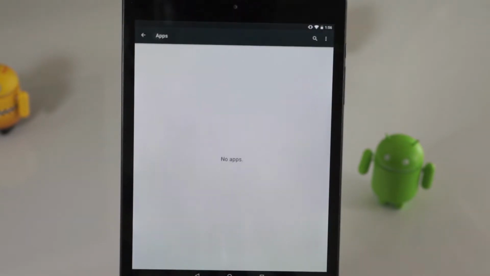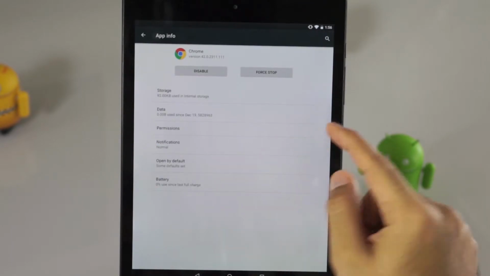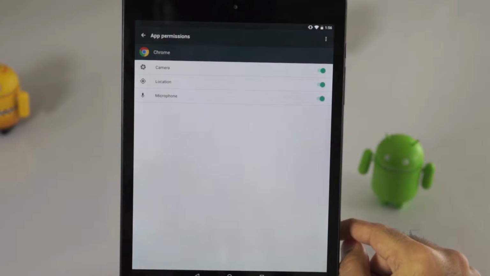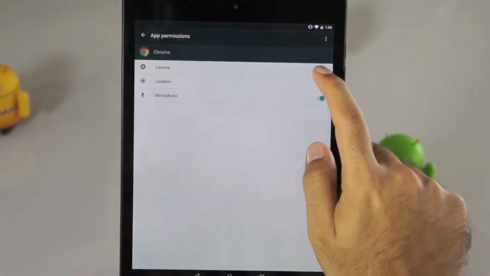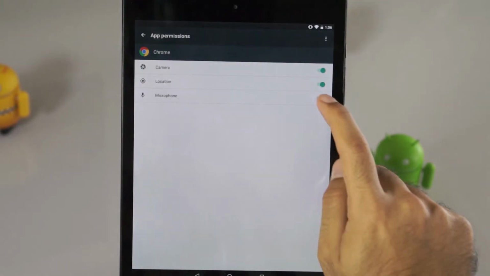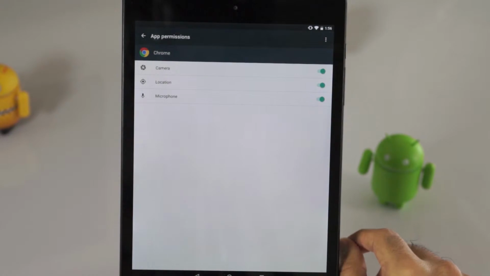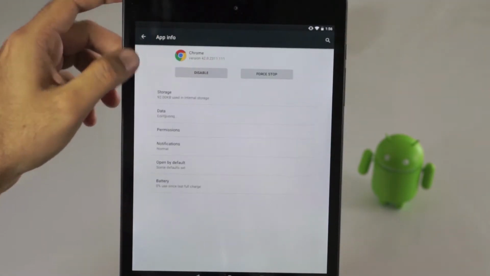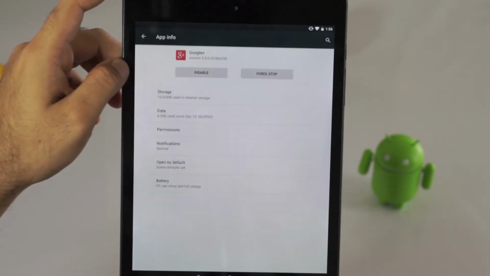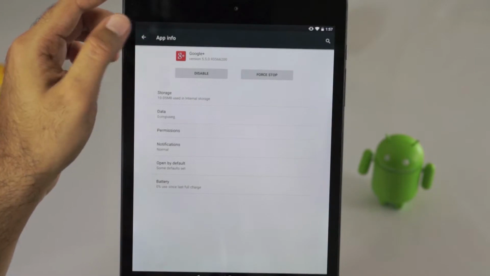For instance, the Chrome application requires permission to, say, your camera or microphone, and you do not want your browser to have that permission. So now you have the option to go and disable it. Considering that the open app permissioning model has been widely exploited in the Play Store, like live wallpaper applications requiring access to your location or contacts or even your internet usage, which is not required, with this model you will be able to control it.